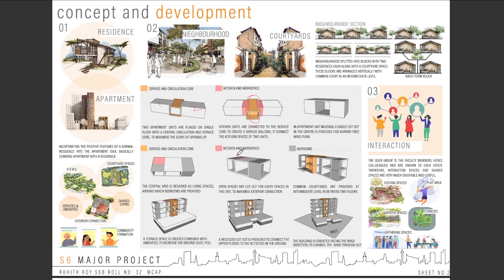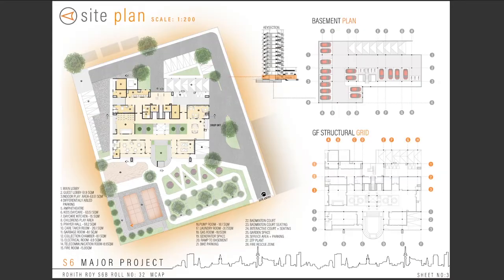The large terrace spaces were introduced to create a close to ground feeling in the structure. The whole structure is oriented to the west to catch in the wind and provide direct views to the sea. The building is given a lateral entry in the south. The entry opens into a series of common spaces like guest lounge, indoor games, green courts, etc.